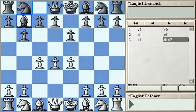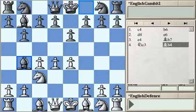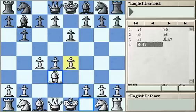Since white usually tries to avoid playing f3 too early in the opening, because his knight on g1 in that case doesn't have any good square, white standardly plays bishop d3 in this position. There is also the interesting opportunity to play knight c3. However, black continues developing in the Nimzo-Indian style. So the bishop goes to b4, threatening the knight on c3. At the same time, now the pawn on e4 is under attack. So more or less white is forced at some point to play bishop d3, and this is a critical position.